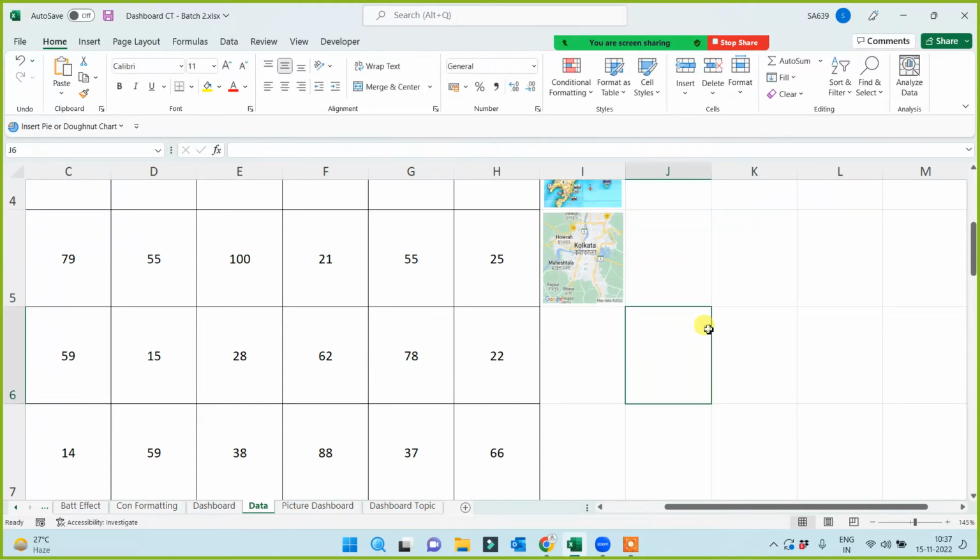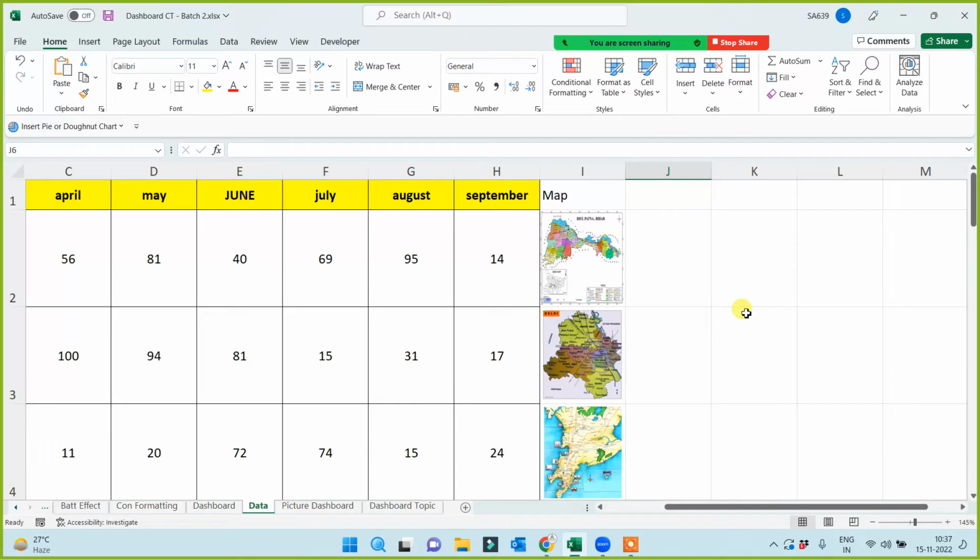So I think there is a formula also, show pick. If we put this, an image will appear. Yes, yes, yes. In my previous organization, I used this function. Ha ha ha.